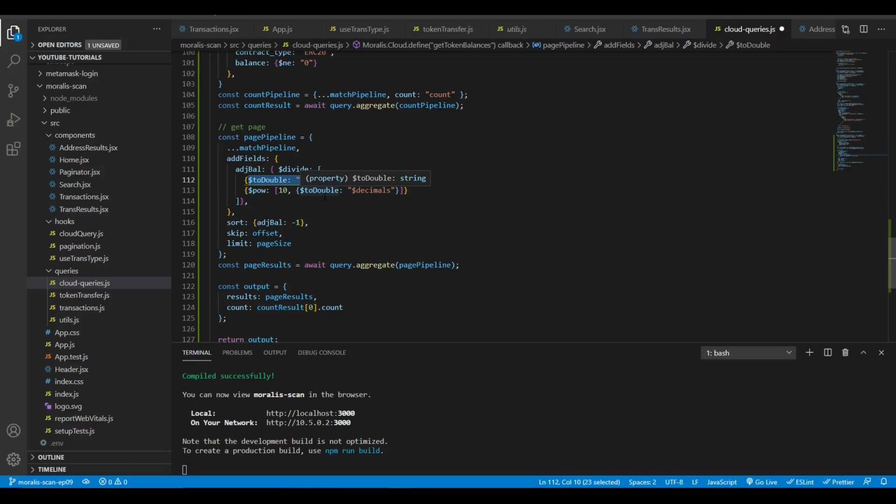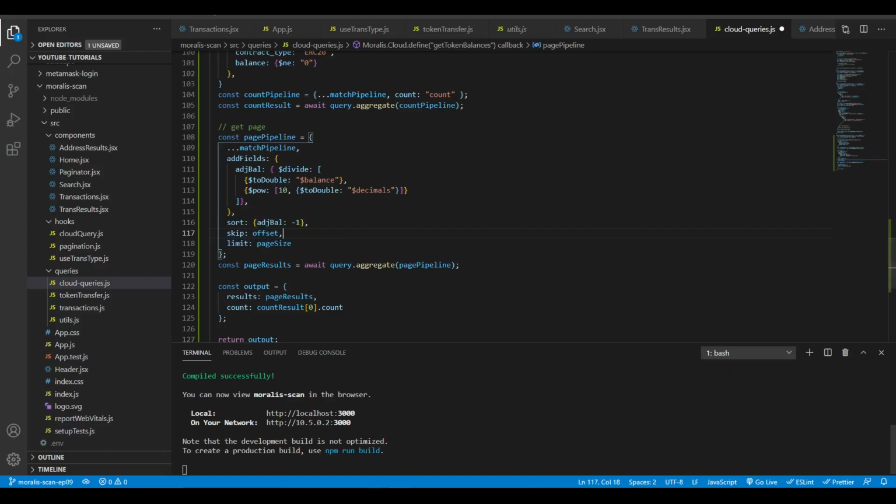So Tether, if the user had any Tether, their balance would show up in the wrong order if you just sorted by the integer value for the balance. So that's why we do all this extra stuff. Then we sort, then we do the skip and limit. This is the same as the previous queries as far as pagination goes.